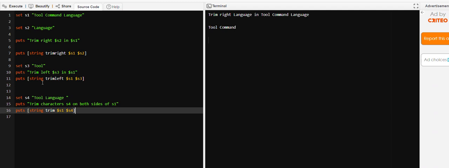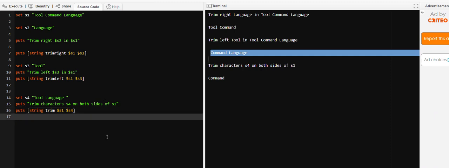So it will remove $s3 in $s1. So here I have given s3 as tool. So it will remove tool and it will give command language as the output. This is how it is returning.